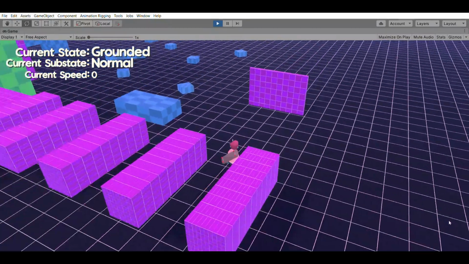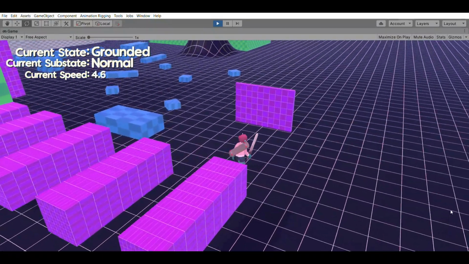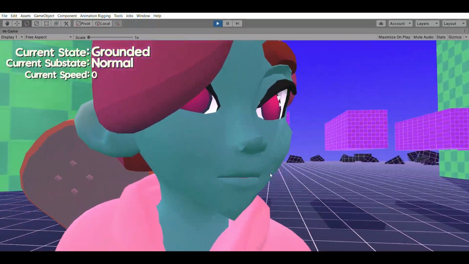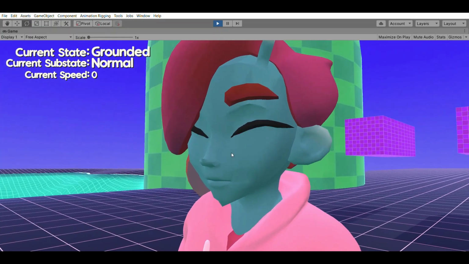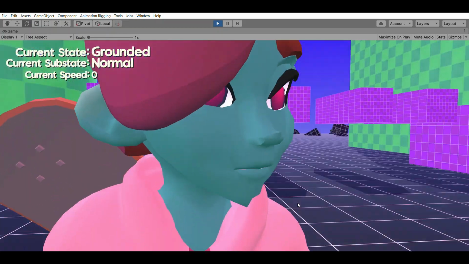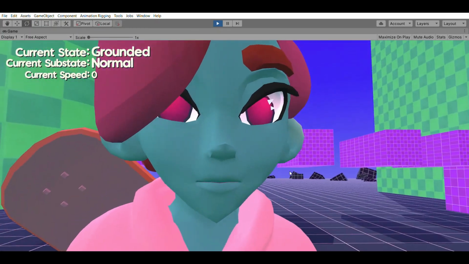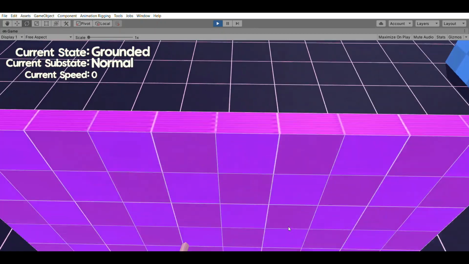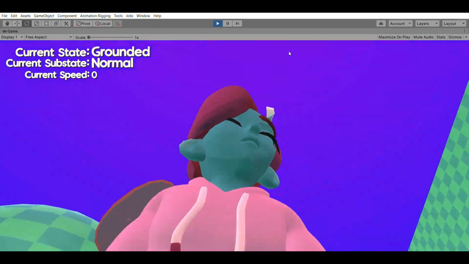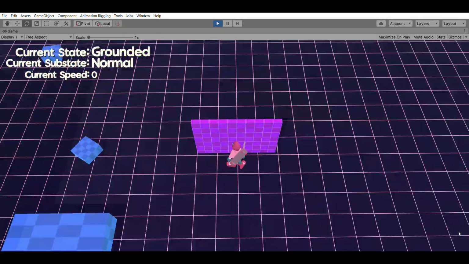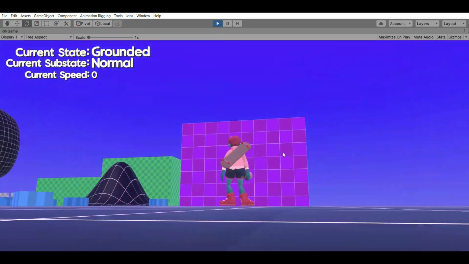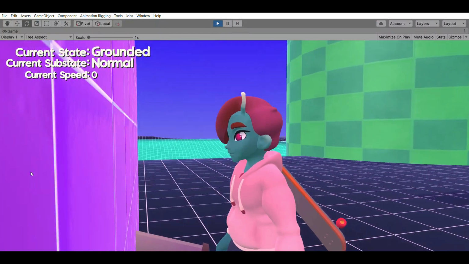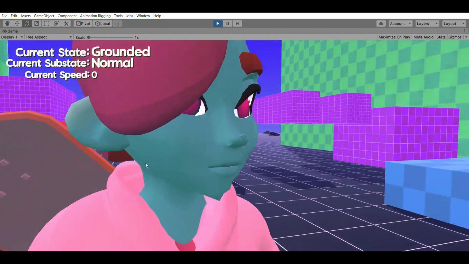Personally, I just added it for ease of use initially because I was working on other systems and didn't want to be bothered to make a camera clipping system, but it got to the point where not having camera clipping was too distracting, so I made a system for it. I also didn't particularly like Cinemachine's camera clipping because I felt it was too snappy and quick and a bit disorienting for players when the camera does clip into something, so if I made my own system, I could add more smoothing to this clipping.